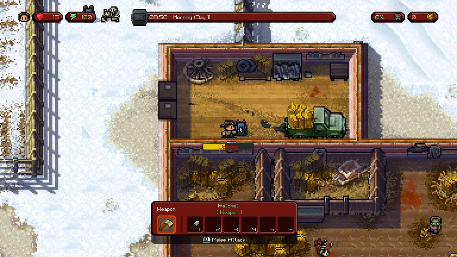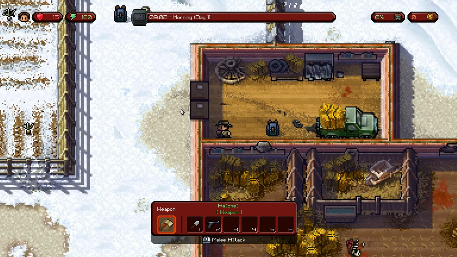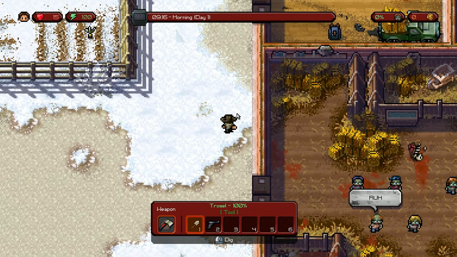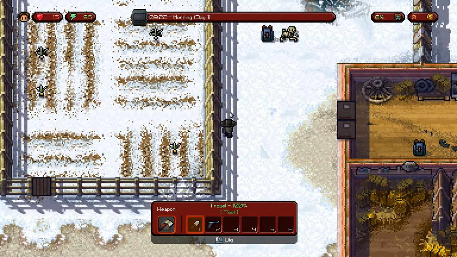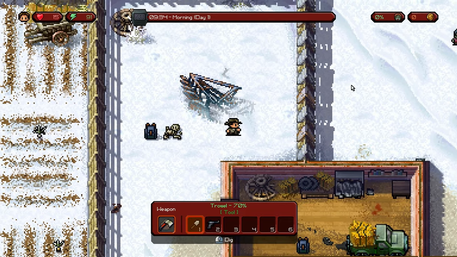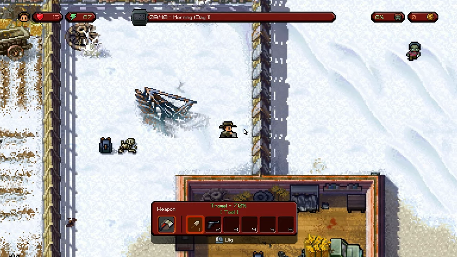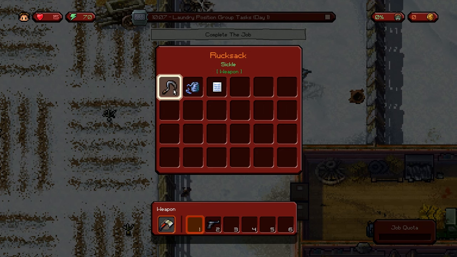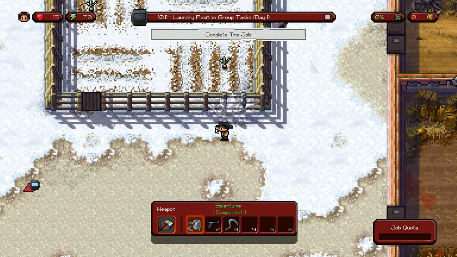I don't have a gun. I have a gun. Funny how quickly everything progresses. Sit on this. Dig to the outside. Oh shit, that takes a lot. I gotta complete a job to go. Alright, let's go do that.